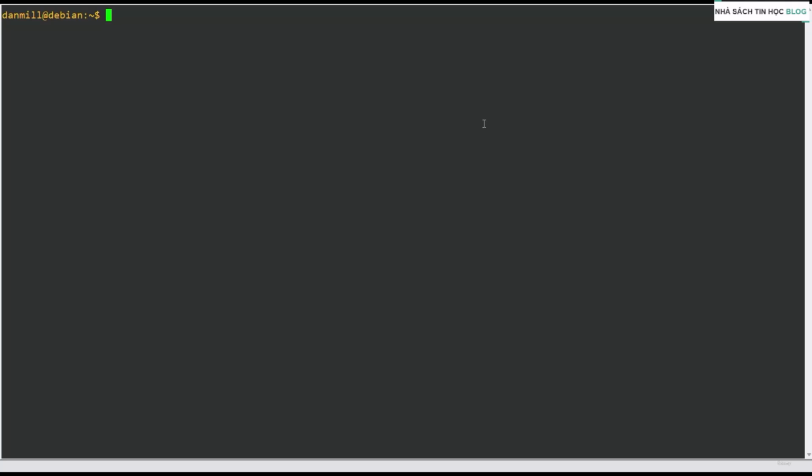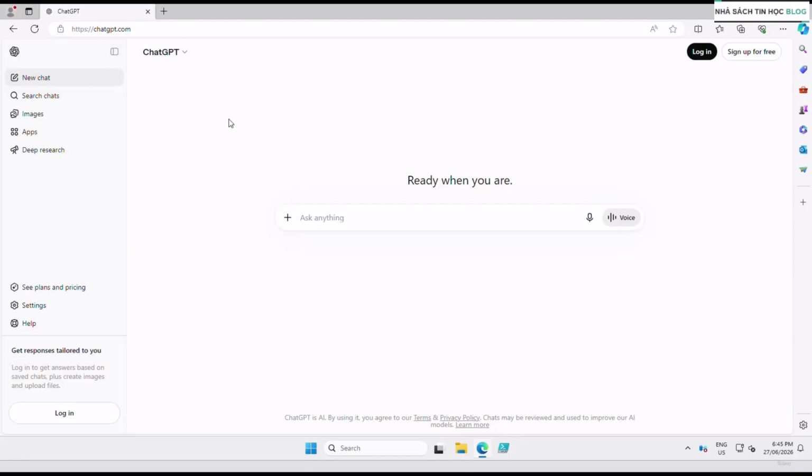Here we are in my Debian in my home lab. You can see this is a pretty minimal setup, and that's intentional. This is just a lab machine that I use, and it's great for the demos that we're doing today. So I'm here in the console, and what we need to do is actually start building a script. Now, of course, because I am SSH'd in, I can't open up a web browser because this Debian is a minimal install, which means no graphical interface. So I still need to use my own device to actually create the prompts. Thankfully, I've got it spun up here, and I've already opened up chatgpt.com.